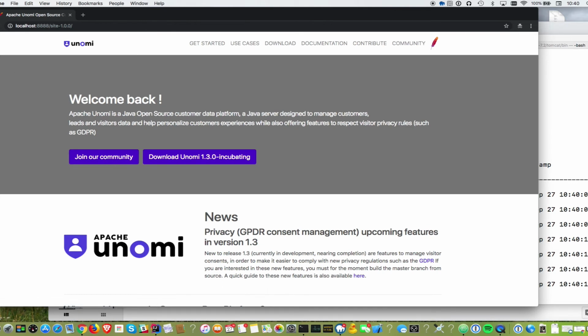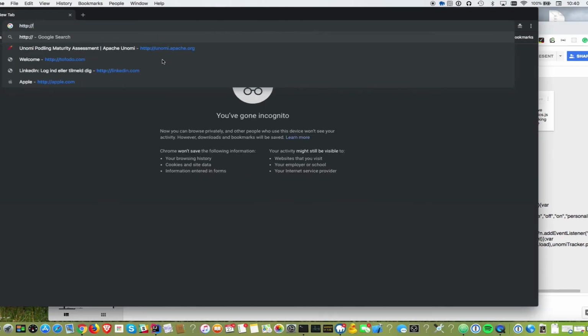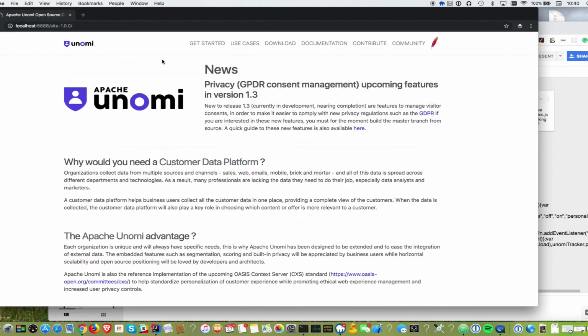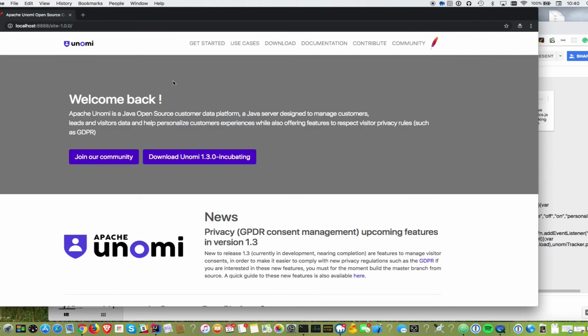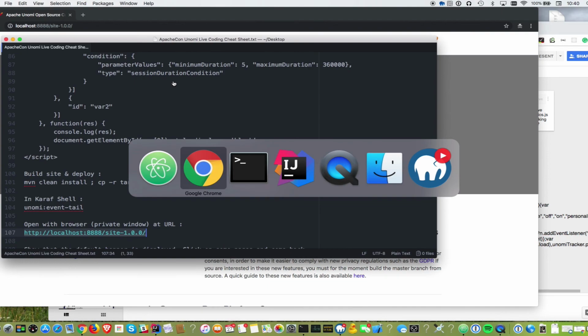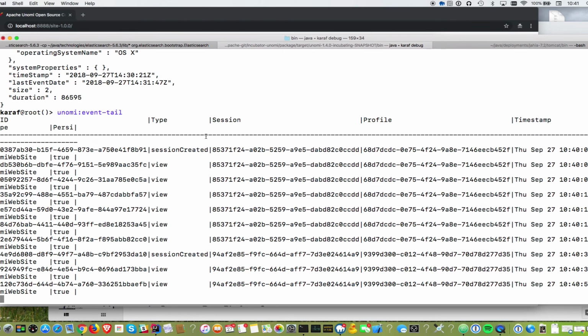If I do this again, if I close the window and open it again, and act as a new user, here I'm not going to reload it just so you can see that there is a difference. So that's the default view. Of course, in production, I'm not going to put it to 5 seconds, or maybe I'll do a more complex condition. I'll say if he's seen at least 3 pages or stuff like that. But here it was simple to set that up. Yeah, so it worked. I'm happy. Okay. Any questions about this part before I go back to slides?